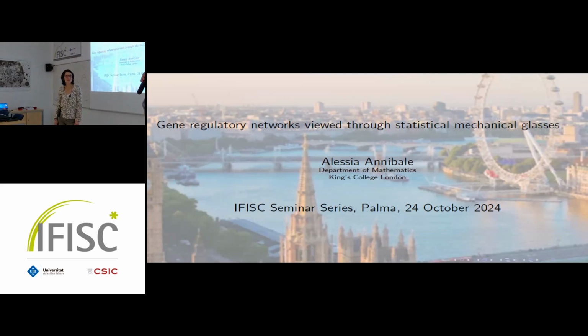It's a pleasure to introduce Alessia Annibale from King's College in London. She's been there for a while. She holds a degree from La Sapienza in Rome with Andrea Cavagna and in the group of Giorgio Parisi on a topic on supersymmetry in spin glasses. But at the time created quite some furore. And then did her PhD with Peter Sollich at King's College. And then she's been there ever since and is now a reader in disordered systems. And she's talking about gene regulatory networks viewed through statistical mechanics glasses.